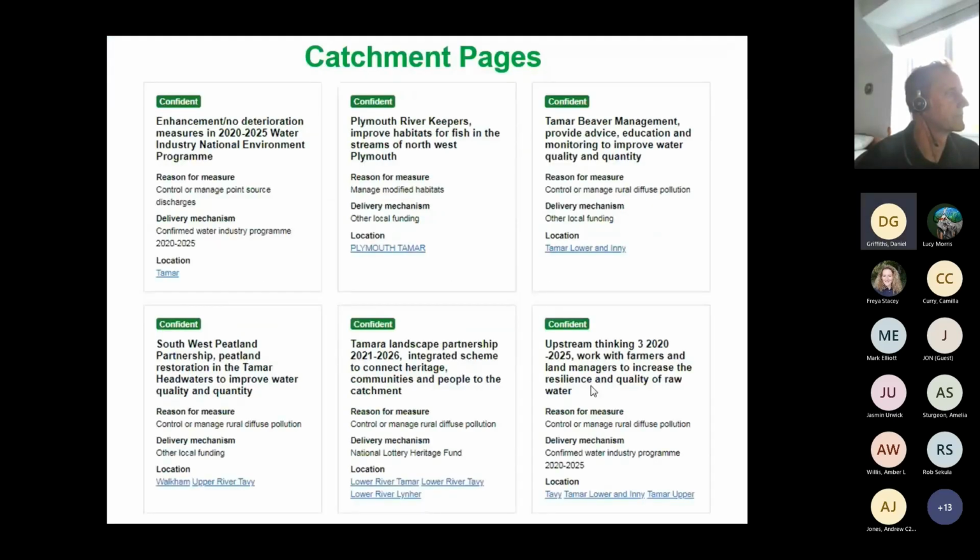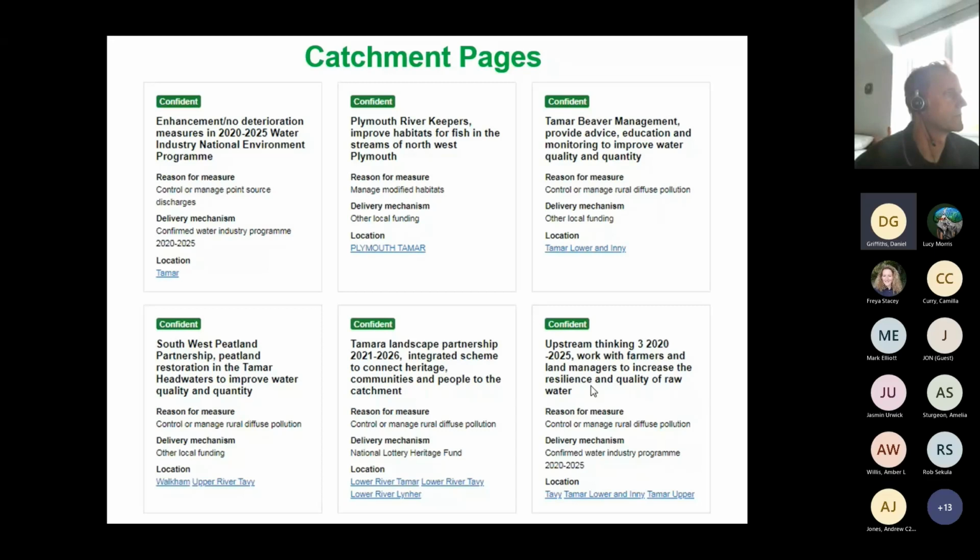Next, I'm going to move on to the Catchment Partnership catchment pages, which were developed, I suspect, most likely by some of the people on the call through the Catchment Partnership and also the catchment coordinators. The purpose of these was to provide an overview of the objectives of the Catchment Partnership at their scale of influence, in this case the Tamar management catchment, and to identify priorities in the catchment, risks, and also measures for improvement. The pages are accessible out of the Data Explorer at a management catchment scale, and I've popped a link on the next slide for the Tamar one specifically.